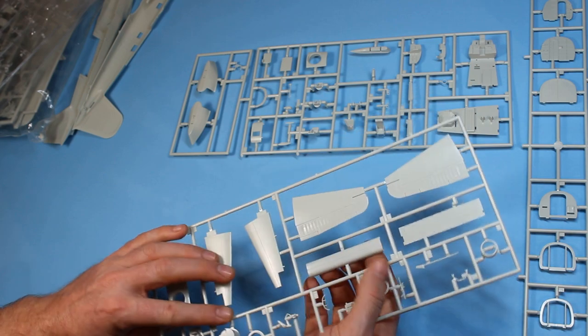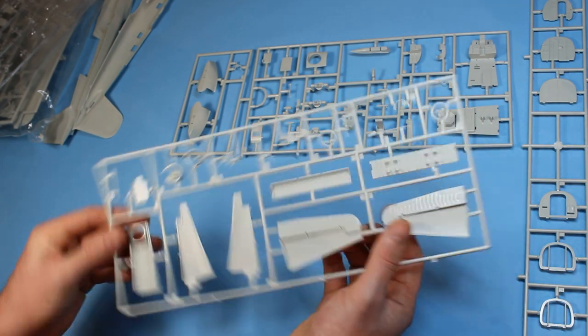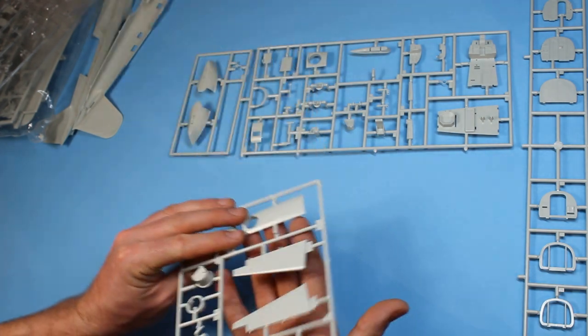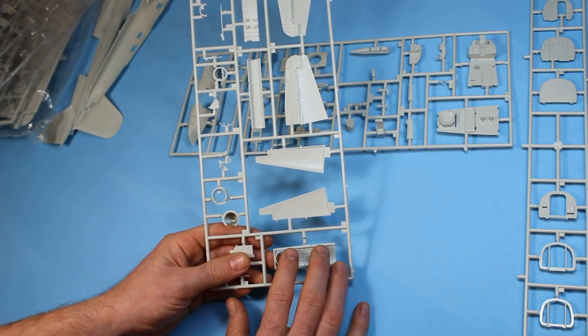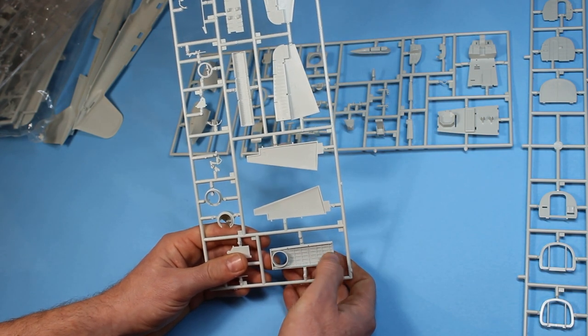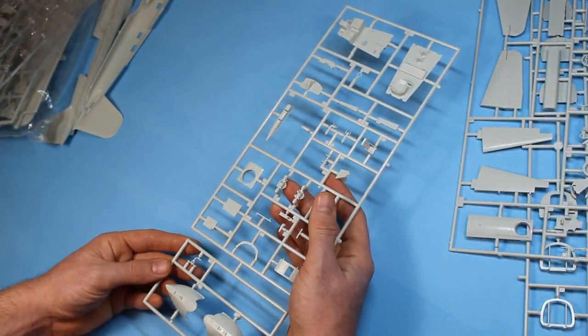A few parts here, I think that's wheel bay or maybe the bomb bay, and a few extras like that. That's an insert for the roof there. So injector pin marks on the interior, so they've got to be somewhere, I guess. I mean, these aren't going to bother me at all. I don't think you'd see them, but there are injector pin marks, this being Revell, so you've got to bear that in mind.